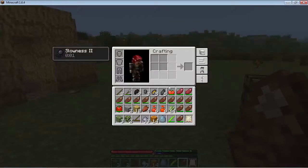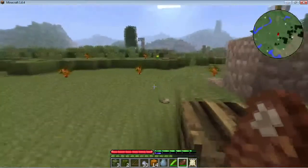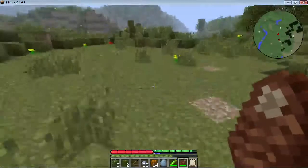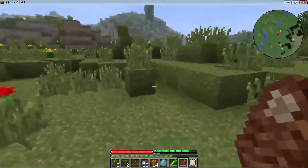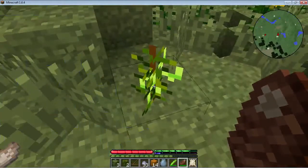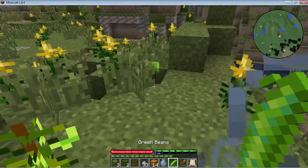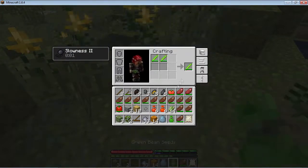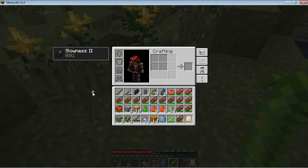And the... why do I have rotten flesh? Where is that rotten flesh? Okay, forget that rotten flesh. I want that. Okay. The catch-22 is this. When you overcook something, then you cook the nutrition completely out of it. This you'll normally see when it comes down to, say... how do I put this, oh, I didn't even notice that one there. How am I doing on green beans? I'm doing fairly good, but I could stand to toss a couple more in there. There we go. And, what do I want to get rid of? This is a tough one. What can I get rid of? I guess let's get rid of that shovel head for now.